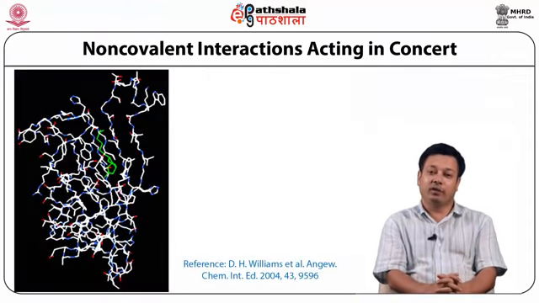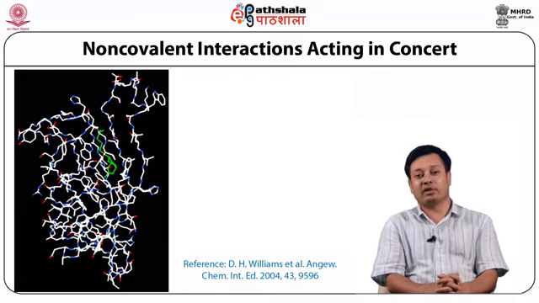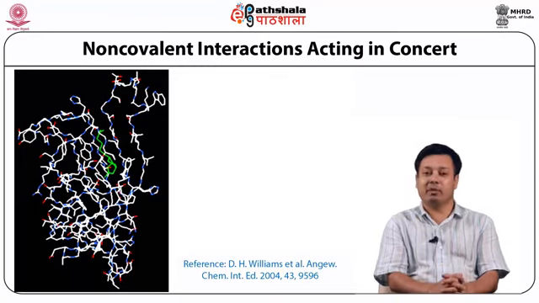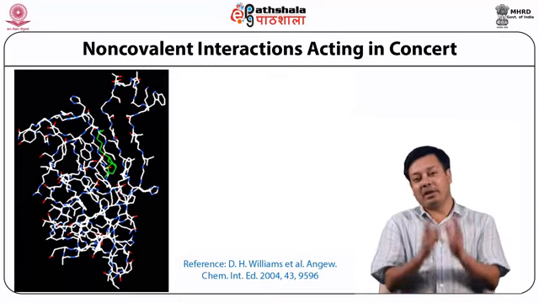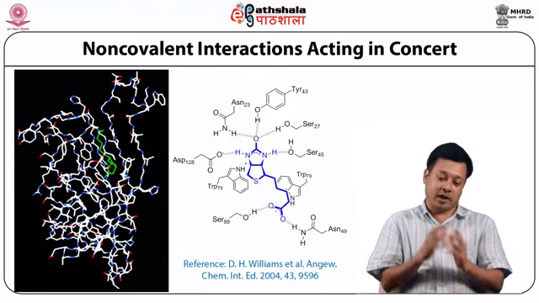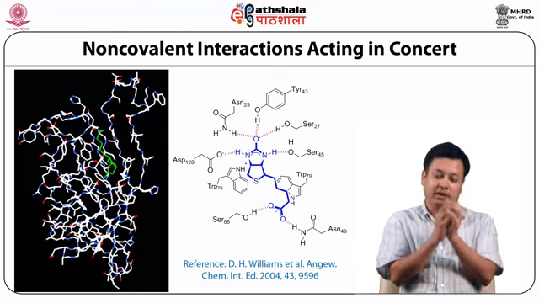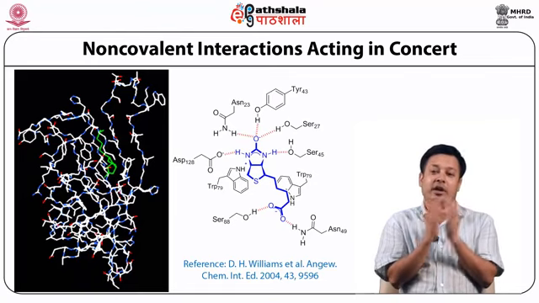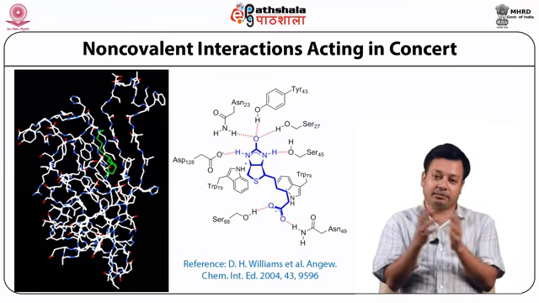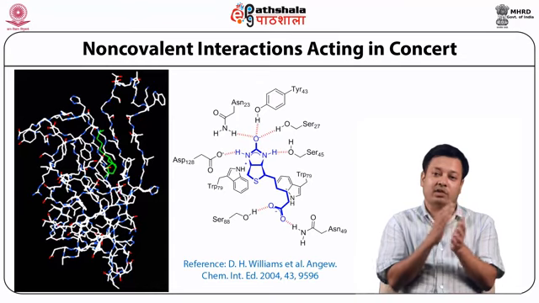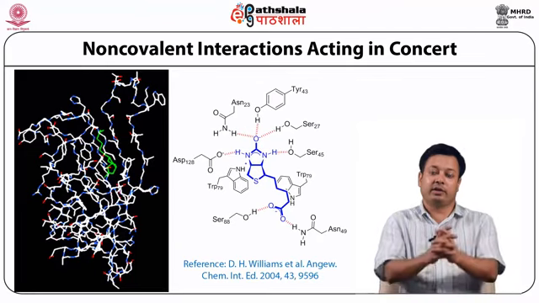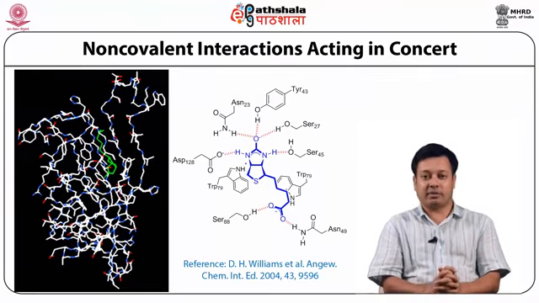In that regard, if we look into a particular protein called streptavidin, which can bind very strongly with biotin, which is nothing but vitamin H, you will see the binding constant of biotin-streptavidin is very high. And if you look at the active site where biotin binds streptavidin, you will see a number of hydrogen bonding interactions, cation-pi interactions, and electrostatic interactions. Each of these non-covalent interactions contributes towards the binding of biotin and streptavidin.